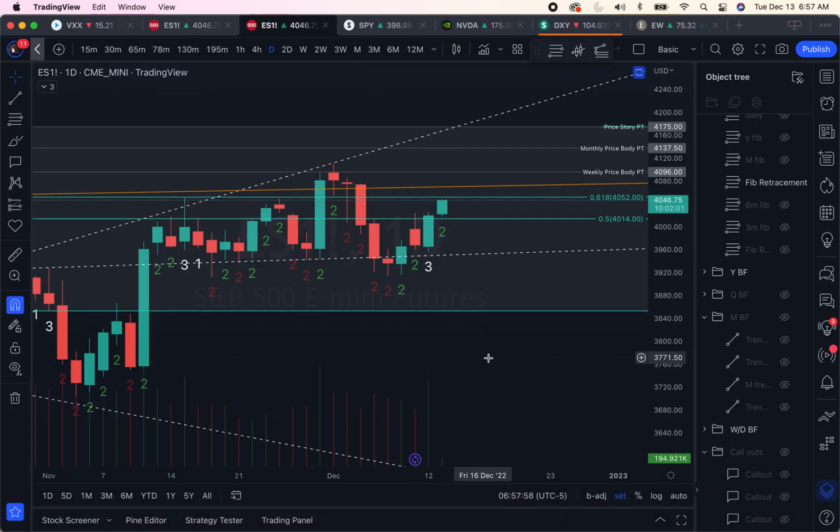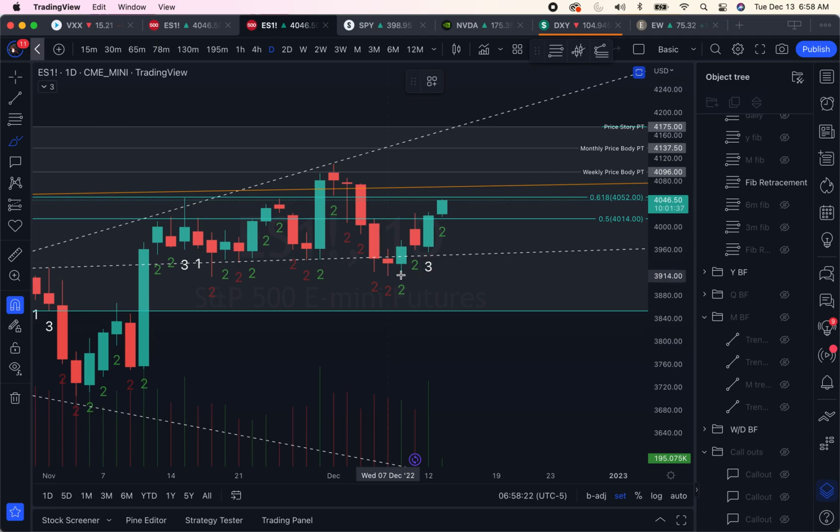All right, so ES, let's get my marker out because you know I'm a student. ES, right here, this is where we put out the chart last week. It fell below, this orange line is a yearly broadening formation. So it reached up and then it fell back below it. Then it fell below the price story, the 50%. So this is where your actionable signal was. This is where you played it.